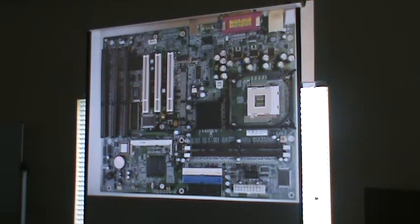This little round white disc, it's not really white, it's silvery. That's just white from the camera angle. But that little disc is a little smaller than a quarter, and that holds all the information the computer needs to boot up. Okay, without that battery, your computer would forget all its settings. And it gets kind of technical, but that holds your settings. I'm going to read off my handy little notes here. And that is called the CMOS battery. And it's got a little bit of RAM in it, which stands for Random Access Memory.